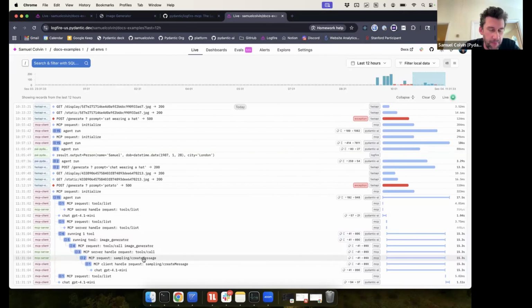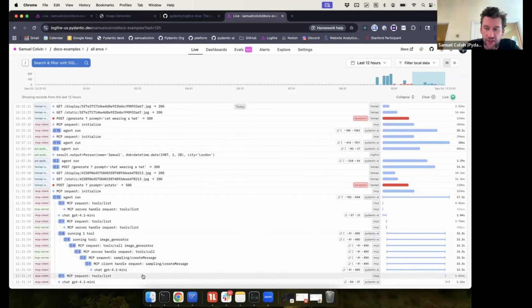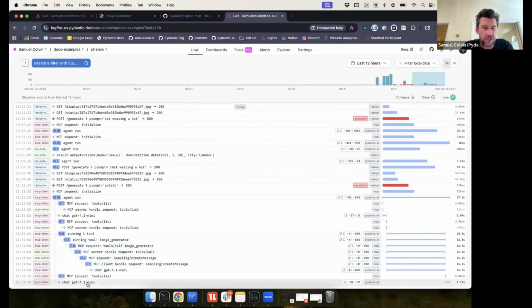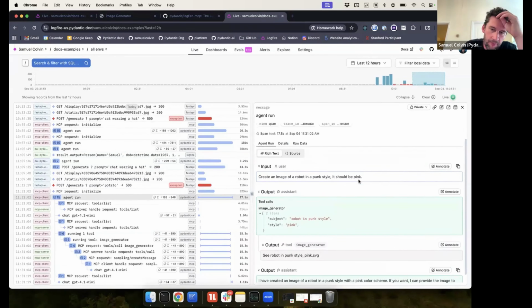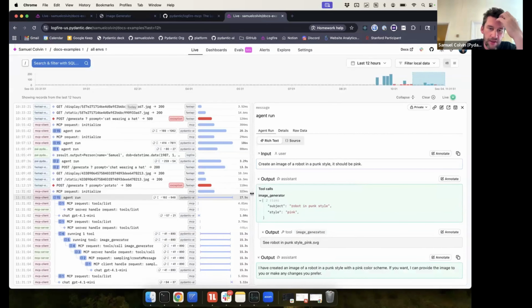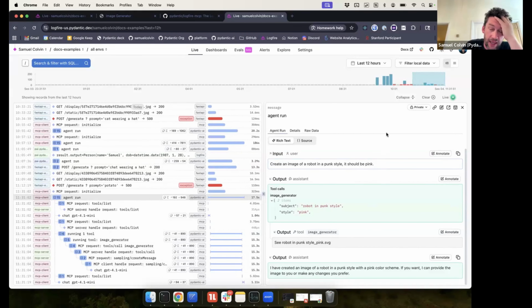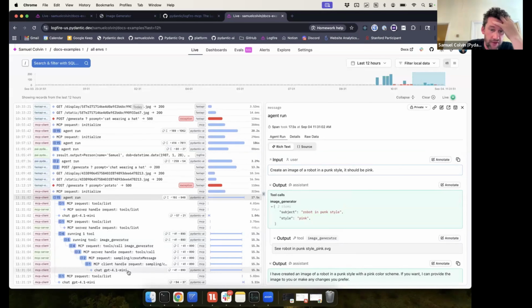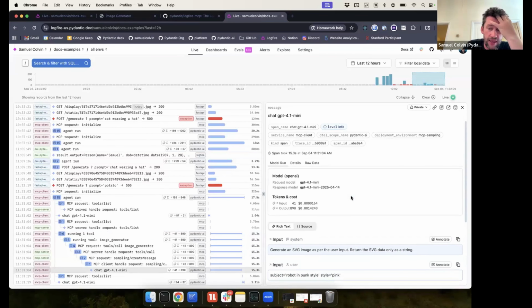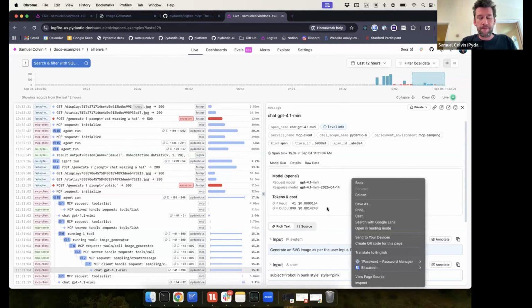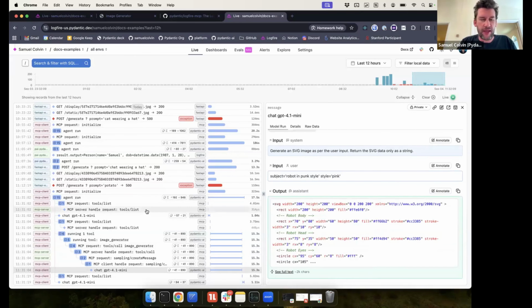In this particular slightly mind-boggling example, the tool uses MCP sampling, which is a very confusingly named bit of MCP, where you can proxy LLM requests through the client. So we get back to the client, the server eventually generates the response, and then we return that. And so obviously you can look at the top level Pydantic AI agent run, or we can look at the other Pydantic AI agent inside the server. Does that sort of make sense?